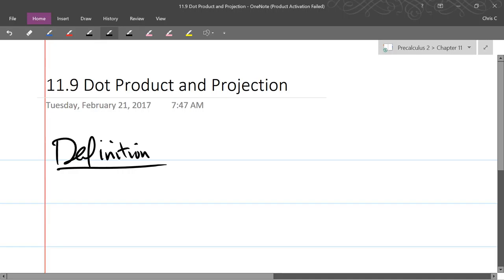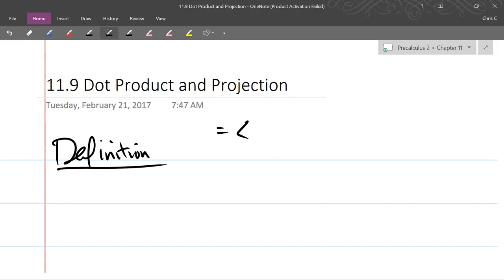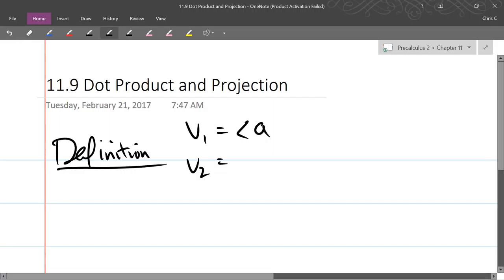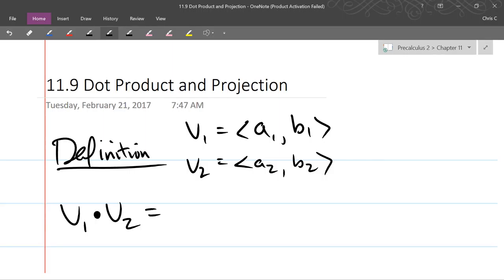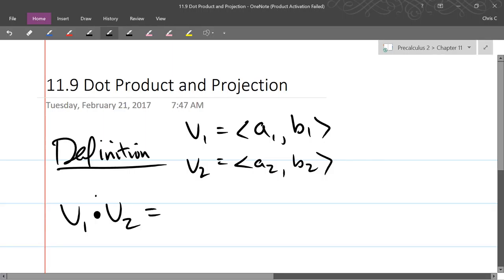So we have two vectors. Let's go with u and v. If they're in two dimensions, actually, let's start with subscripts. We'll name them v1 and v2. This will be a1, b1, a2, b2. So the symbol for the dot product is a dot. Not surprising. But if you use a dot for multiplication, you probably should stop doing that. I like to make my dot for dot product big, so I don't want to just put a small dot like that. I want to make sure I can see the dot, so it doesn't look like v times another vector. Make sure it looks like a dot product.